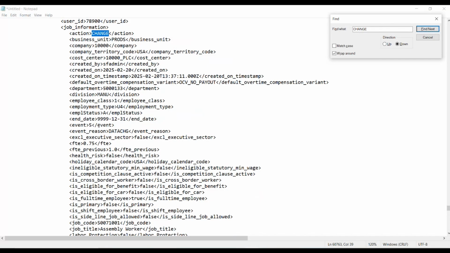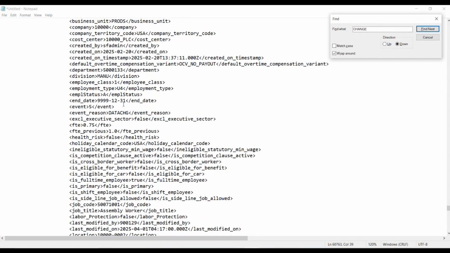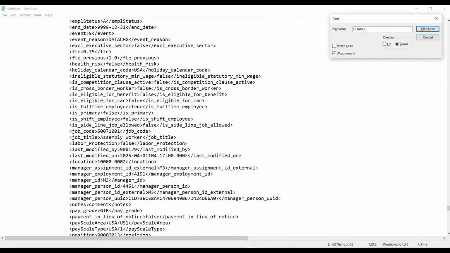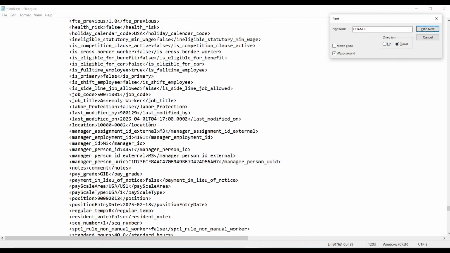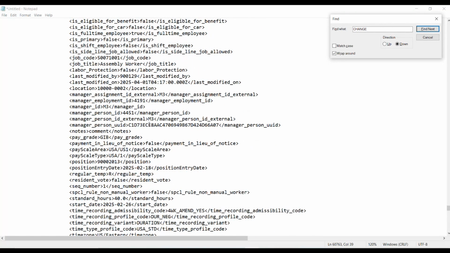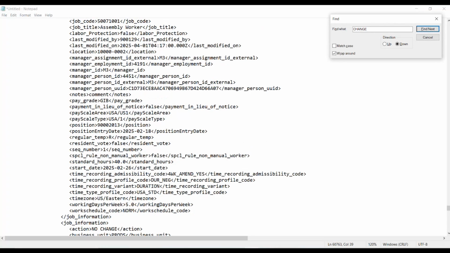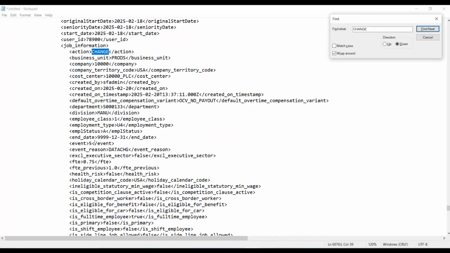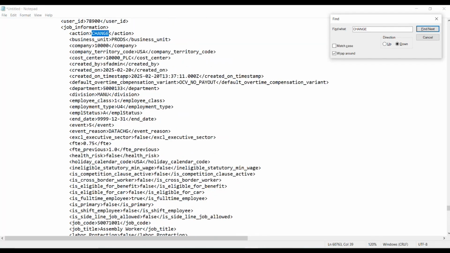Compensation no. Change. Give me a second. I guess this one. Yeah. Got it.